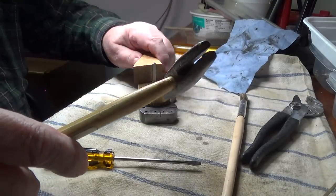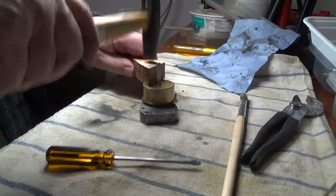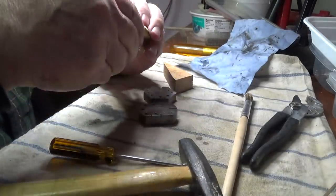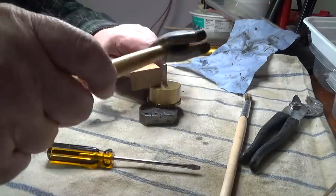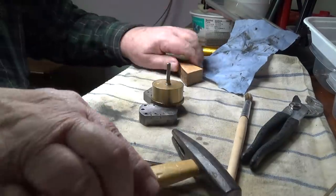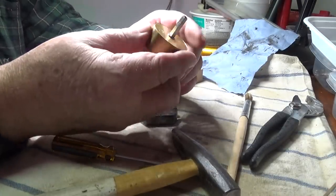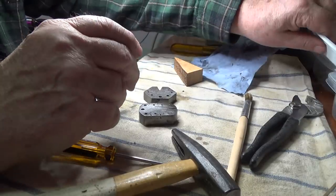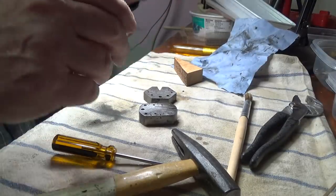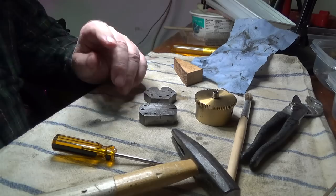Use a block of wood. Get a little high spot right there. Okay, there we go. Everything back in place. One more spring. Relubricated. Ready to go. I've already done one more. Just have one more to go, and we'll be done with those.